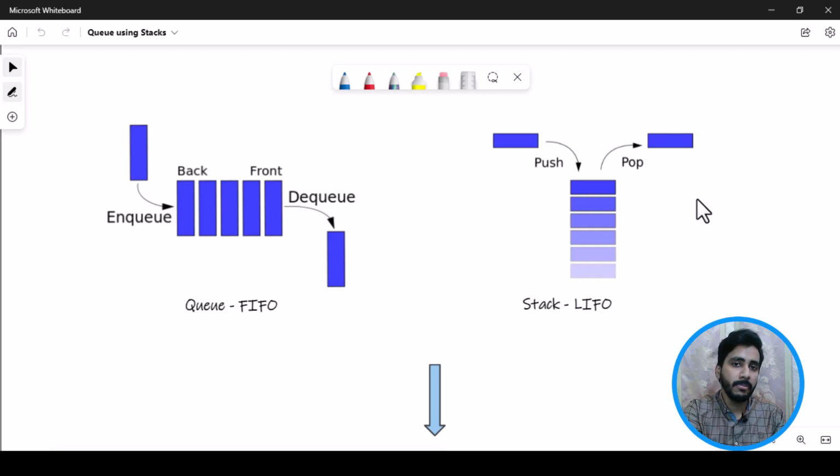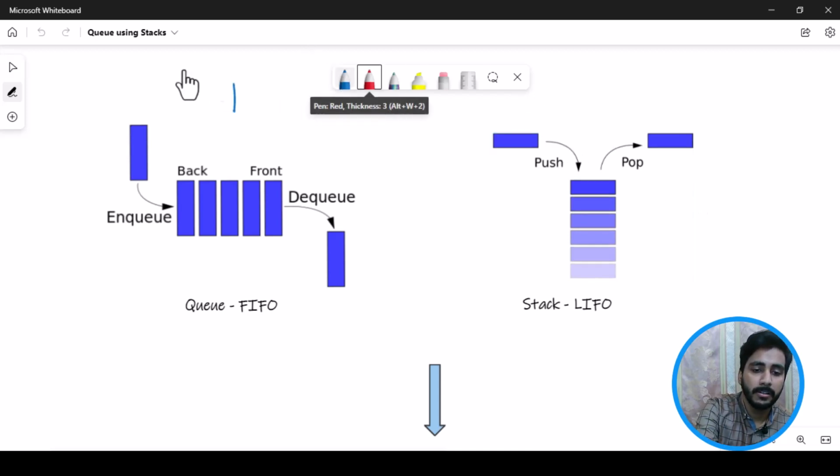But stack is LIFO, like the element that is added last will be removed first. In a queue, the element is added at the back, also called the rear, and the element is removed from the front. The basic operations are named enqueue and dequeue: enqueue is inserting an element in the queue, and dequeue is removing an element from the queue.